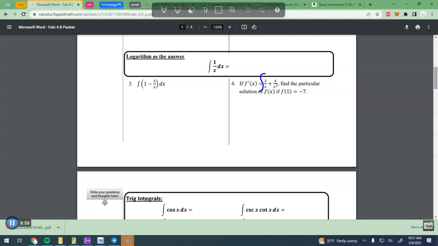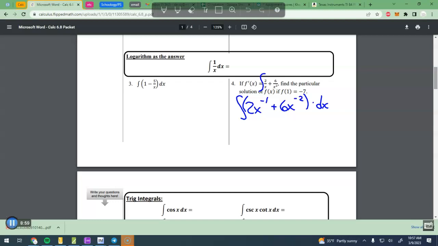Okay, let's do this. I have to integrate because I have to go from F prime to F. First of all, I would rewrite it. Let's make sure we understand why we're integrating first. We have F prime, and they're asking us about F. To go from F prime to F, we have to integrate to go up a level. I don't have limits like from 2 to 4, so this is an indefinite integral. We're going to end up with a plus C, and then we're going to plug in x and y to find out what C is.